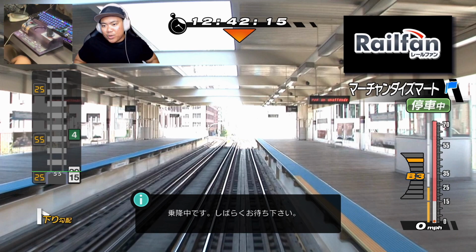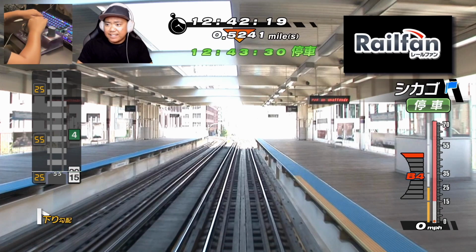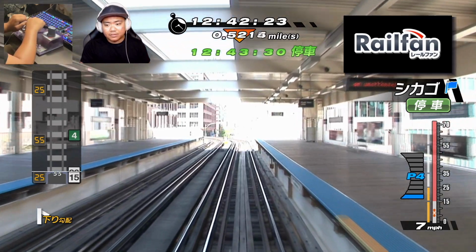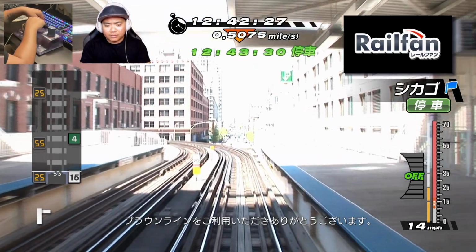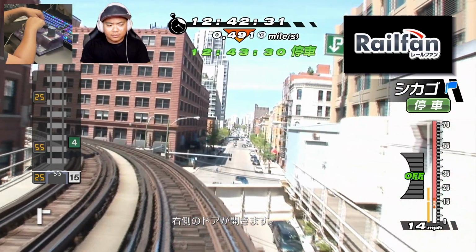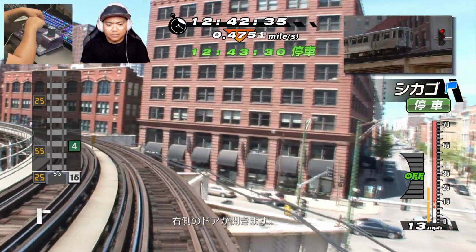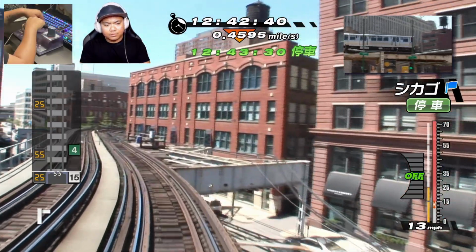Doors closing. All right, guys. I guess we're going up the other way now. Next stop is Chicago. Welcome aboard Brown Line 401. Chicago is next. In the direction of travel, doors open on the right at Chicago. Standing passengers, please do not lean against the doors.